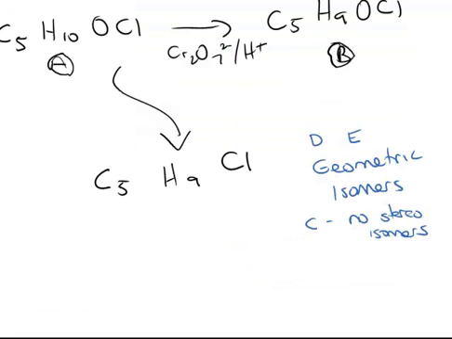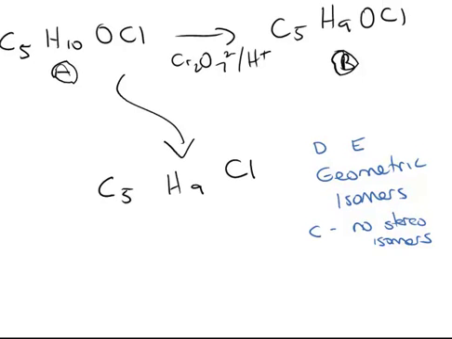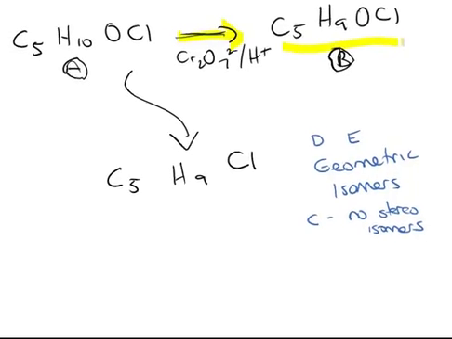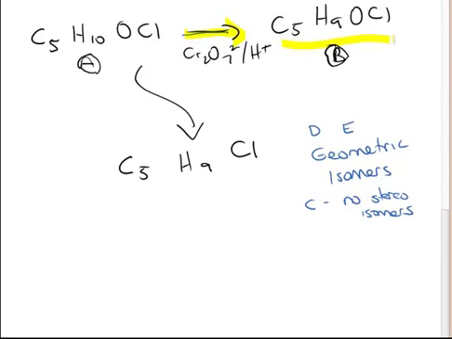Okay, so if we just write this out again, we have A, which we start with, and that undergoes an oxidation reaction here, and that makes C5H9OCl. Now, the fact that we have, just checking that the formula's right there, C5H11, just realised I had the wrong formula there, so I'm just checking that again. Okay.